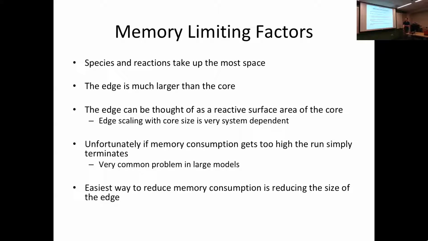An early problem with RMG was that the memory consumption would just get too high because the edge got large. That basically prevented people from building a lot of these large models, because they would run until the processor ran out of memory, and then the job would have to stop. So Kei Hong, a former student here, put a lot of effort in, and I think Connie Gao also did some work on this, on ways to reduce the memory consumption by reducing the size of the edge.